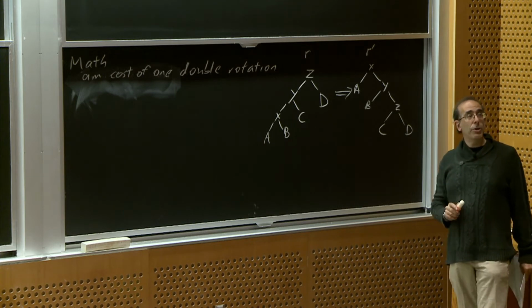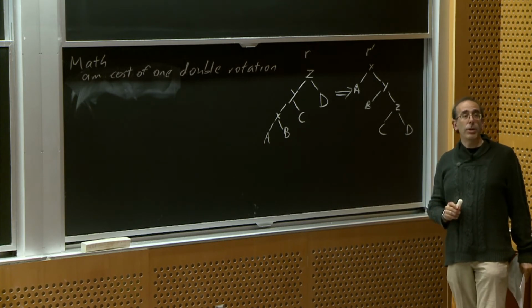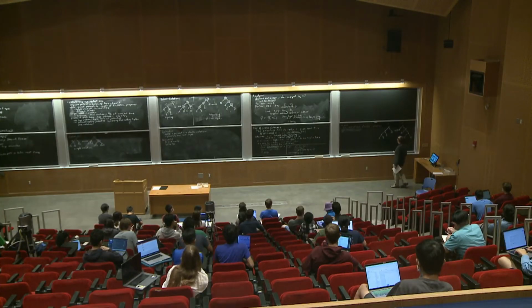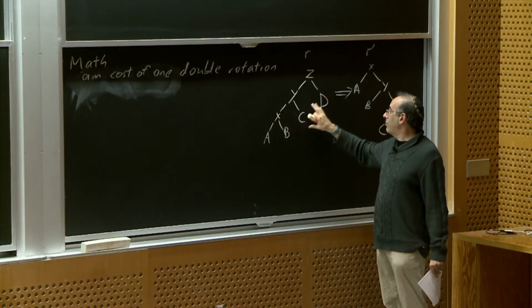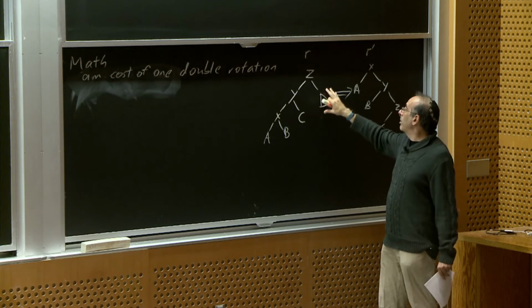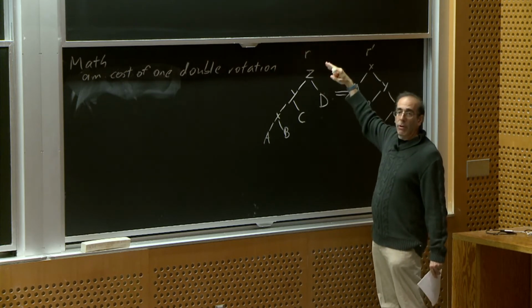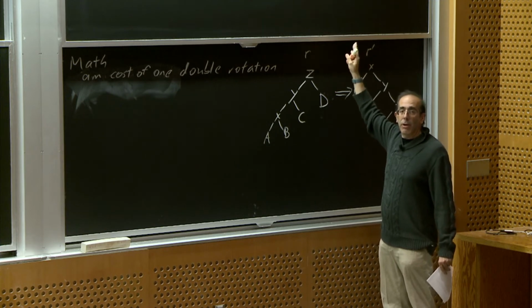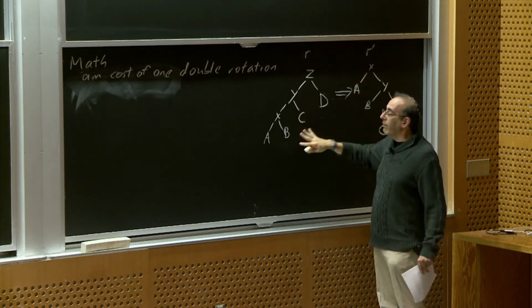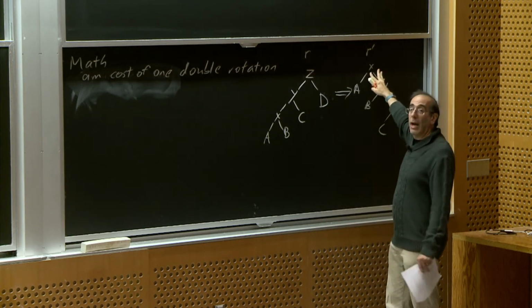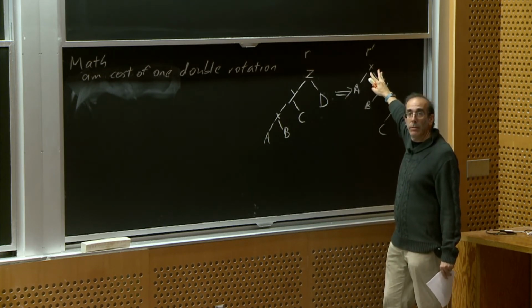Where do ranks change as a result of this one double rotation? Yes? x, y, z. Only x, y, and z, right? Everything in these subtrees, the sizes aren't changing because the trees aren't changing, and the ranks aren't changing. Similarly, if z is not the actual root, but there are parents, they don't see a difference either because the size of this entire subtree that z roots is still the same after the rotation, right?